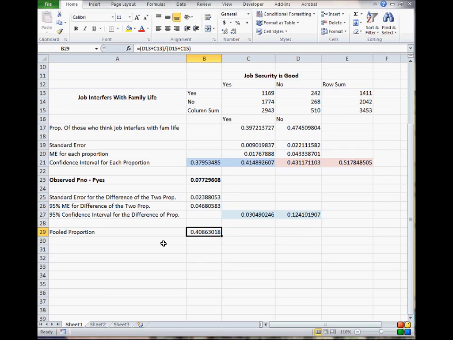Next, you have to find the standard error for the hypothesis test. That standard error takes in the estimate for the pooled proportion that we just found. So it's not like the standard error that we found for the confidence interval above, this number 0.023.